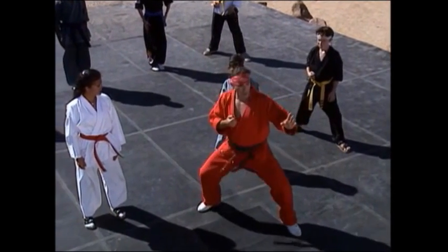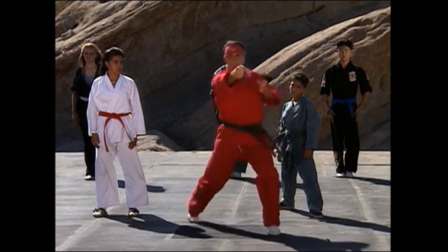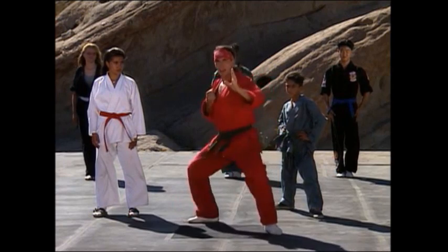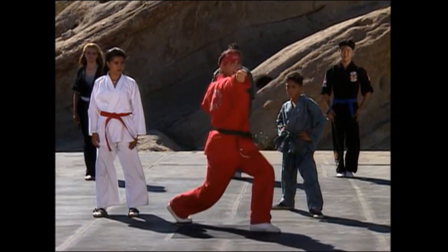A vertical punch and back. Ready? And back. And back. And back.